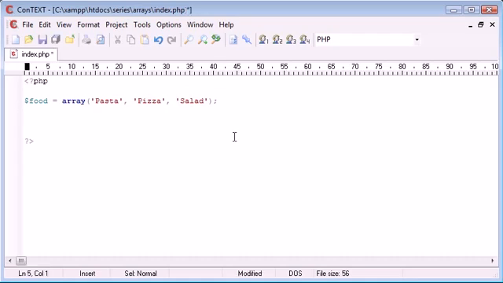So if I want to access, say, pizza, I'm going to say echo food, and this time I'm using square brackets. This is accessing the key of the array inside here, the element of each array, and I want to say 1. Now 1, you'd think normally would be relative to this one, but obviously this is 0, this is 1, this is 2. So we're echoing out key 1 of the array food, and we know it's an array because we're using square brackets. So this will simply echo out pizza.